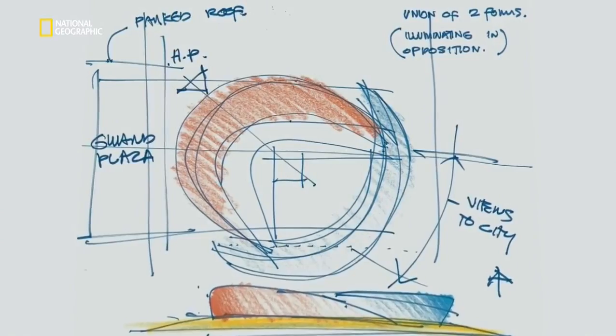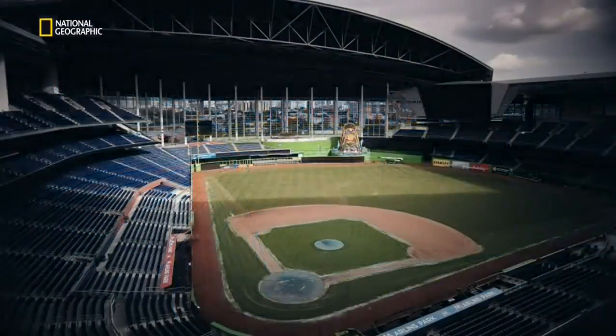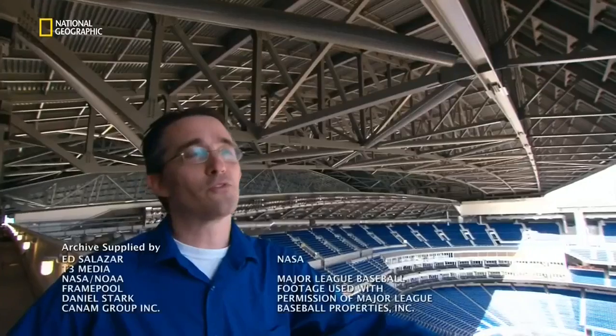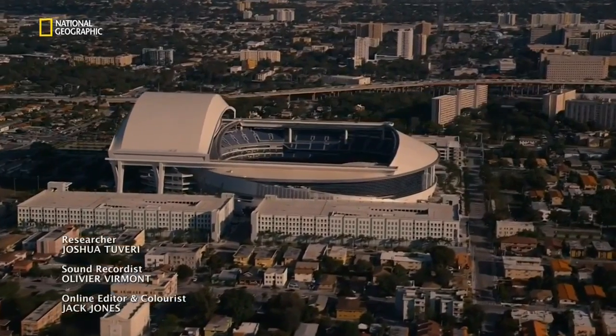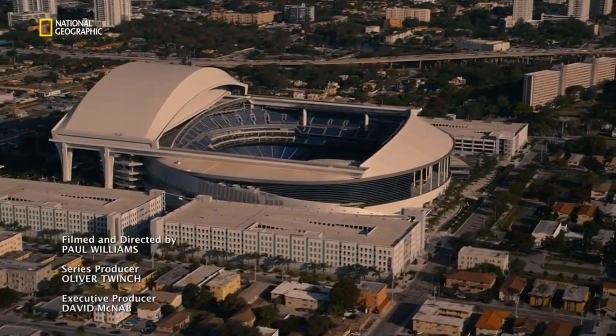It was a wonderful project — it's one of a kind. When we first looked at the drawings and plans, there's not one straight line, and it all came out exactly as the architects envisioned. The intimacy of the ballpark — having 37,000 people as close as they are to the field and the game — is very unique. This is a beautiful building. This is my fifth MLB stadium that I've constructed, and I'm very proud of this structure, very proud of the men and women who put in their time daily to build it. Marlins Park is the pinnacle of extreme weather engineering — the most hurricane-proof retractable roof system ever built and an iconic addition to the Miami skyline, designed and built to be an indestructible megastructure.